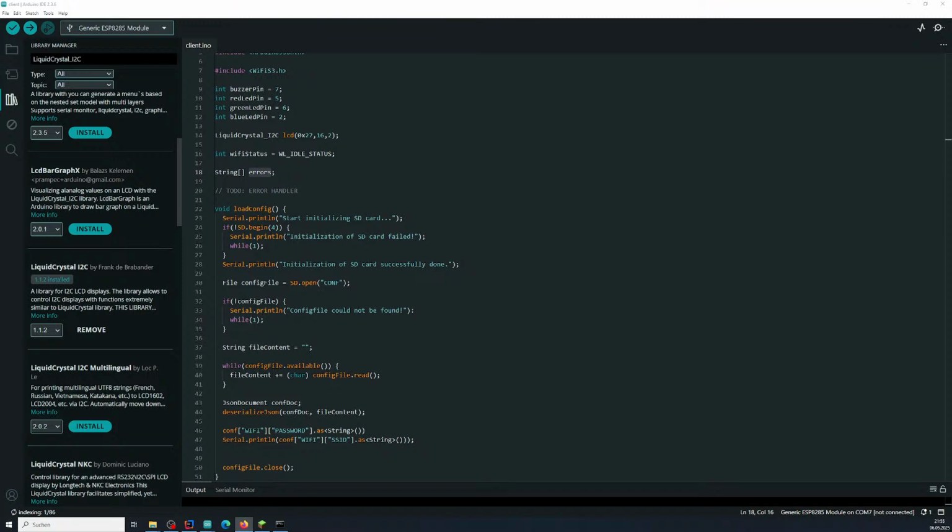Okay. Now I get what they did here. Can I just make like a list object? Seems like I can. Just make a list of string called errors.